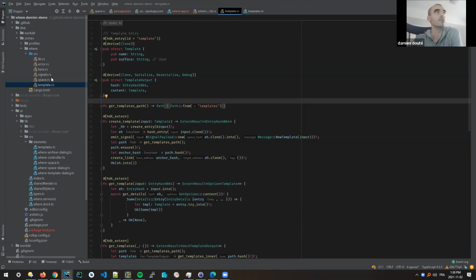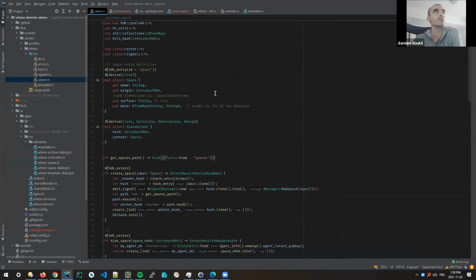But the difference with a space, because if I go to space, there's also the surface attribute here, and it's also the same JSON string. The difference is that when you're creating a space, the placeholder is going to be changed into the actual value that has been set in the create space dialog.